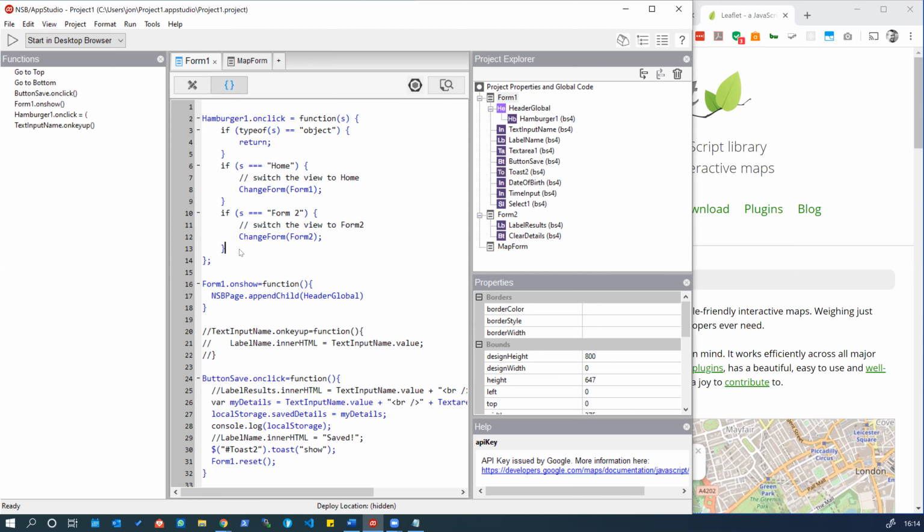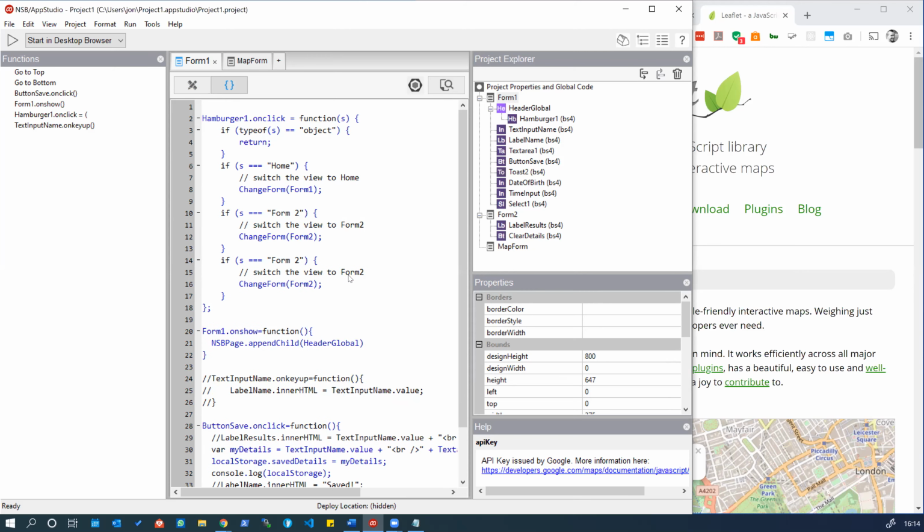So let's add another item. Let's set up map item, map form. While we're here, let's also change this item to a more sensible name on the menu.